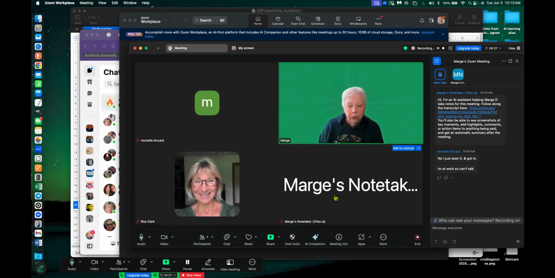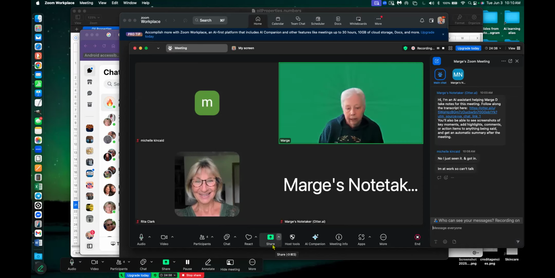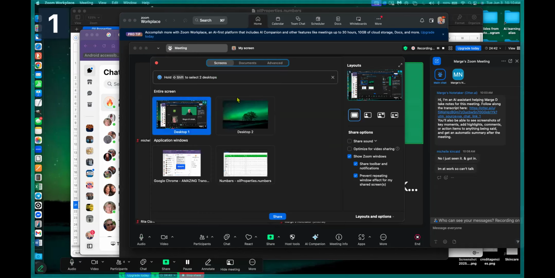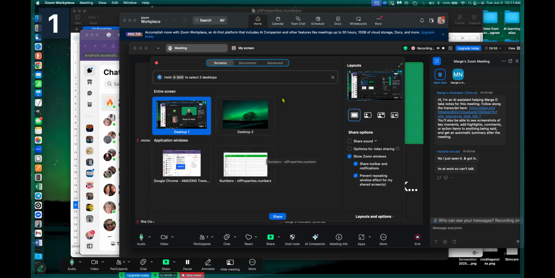I do want to show you something in share. That's going to be pretty important when you share. Oh, okay. Well, I clicked the wrong thing. I clicked the little caret. I'm going to click on the share button. These are my options this morning that I could share from. Yeah, I'm running 2 different desktops, and that helps me keep things sorted out. These are just a couple of programs I have running. I could choose any one of these and continue.